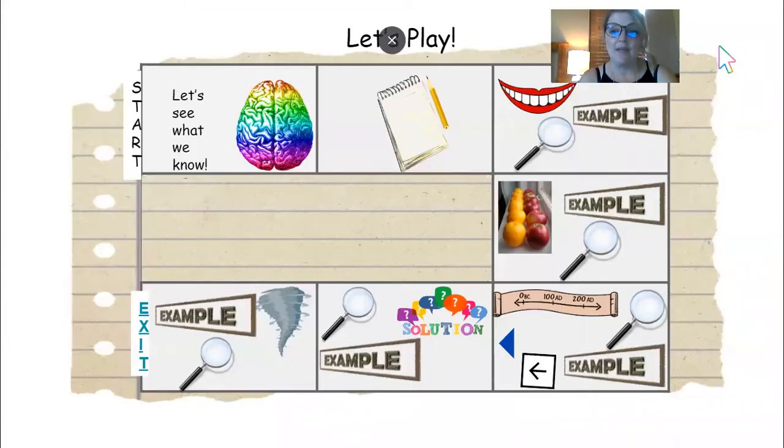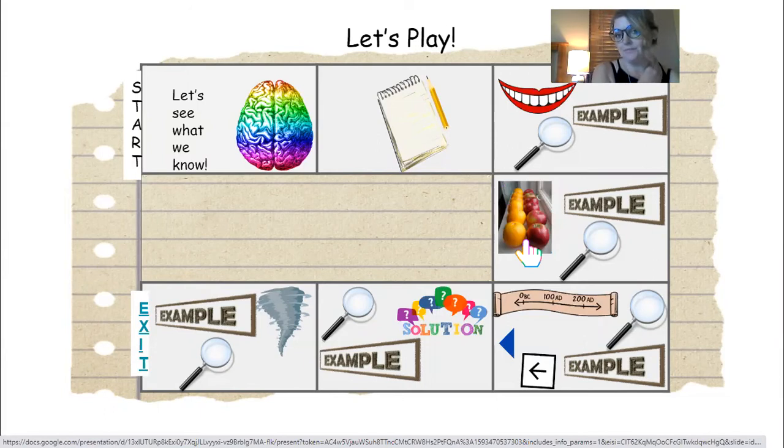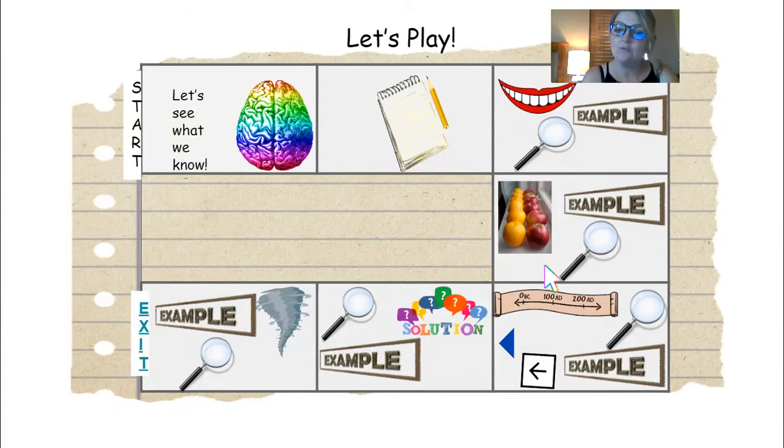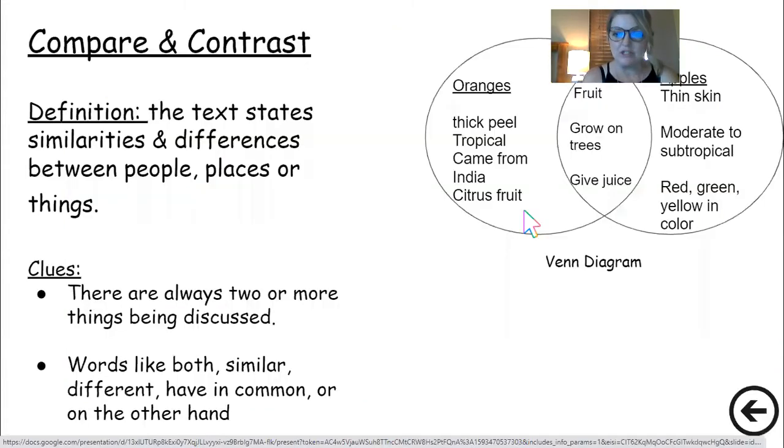So we have finished with that box right there. So now we can move on to the next one. And we're going to start with the photo. Anything you can think, any type of informational text that you think we might be going to jump into right here. Based on this picture, apples and oranges, what kind of text do you think we're going to talk about now? Take a guess. All right, let's click on our apples and oranges.